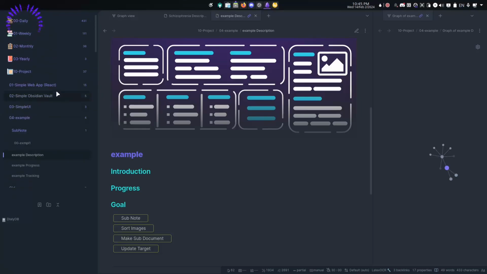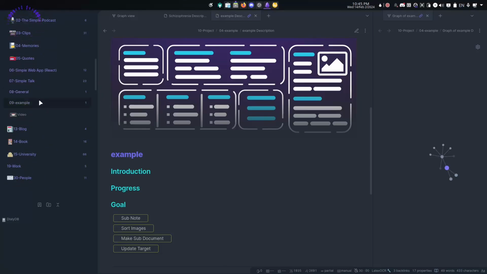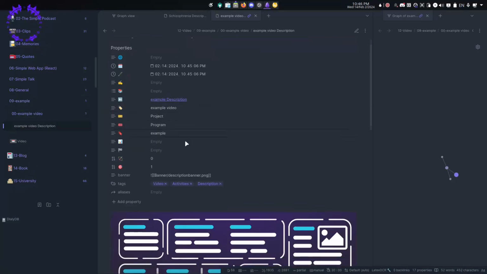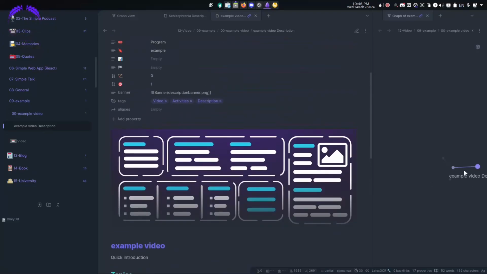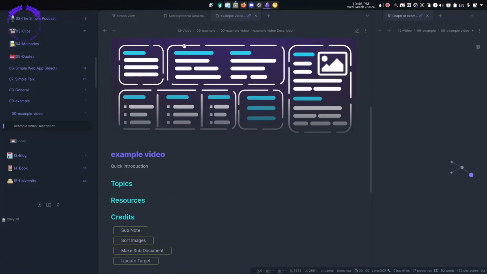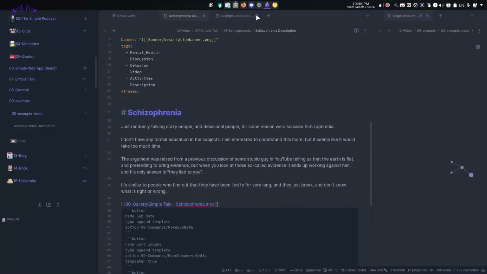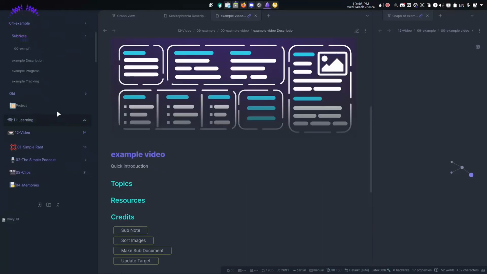Now, if we go to the videos folder, which is right here, we will find that we have a whole category for the example, because I did specify in the command lines that I made that I will add a specific layer just for the project. This all can be changed, and this is also automatically linked. These are all examples, but I can show you a more proper example of what use case you would have for this type of document.